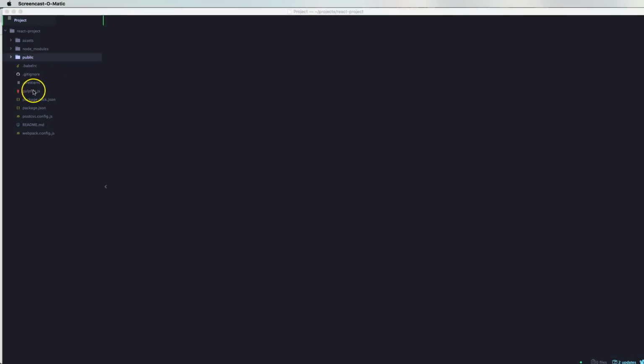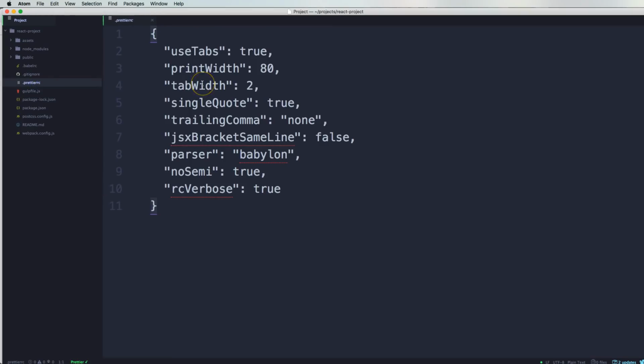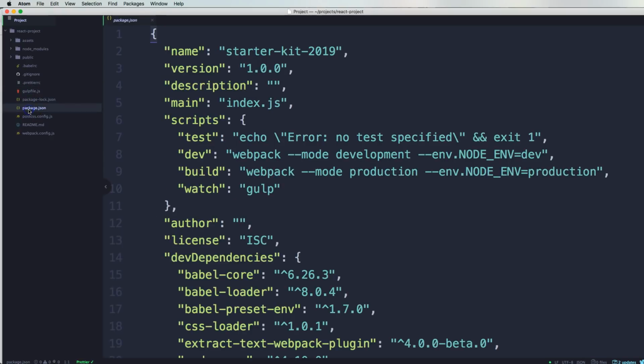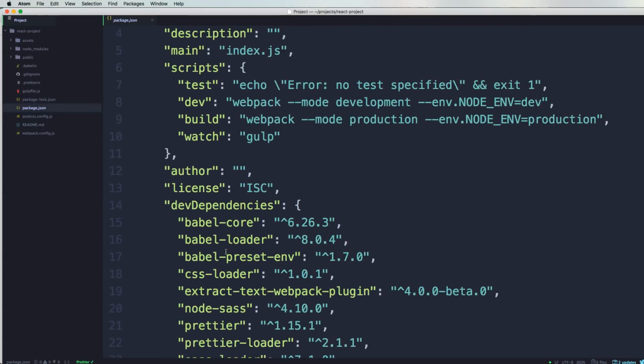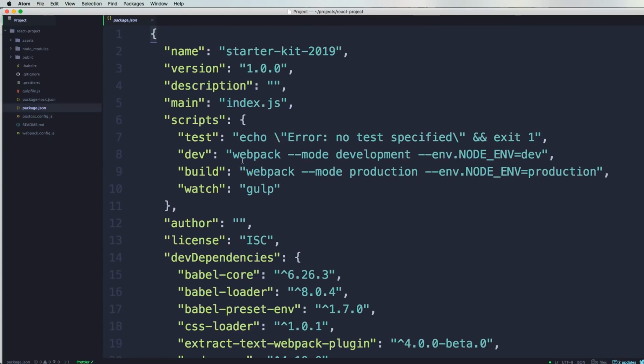All right, so now we have the Prettier RC, which is just settings for formatting with Prettier, if you guys want to use that. Then from there we have the Gulp file, which I'm going to skip for now and we're going to come back to it, but let's go into the package.json. In here is where you have all of your dependencies for this project. If you guys want to add some dependencies, you could add them directly through here. At the same time, we have the scripts. We have a couple of different scripts. We have the test, which currently we don't have anything set up for, but later on we'll probably add something like Jest or some type of testing library.